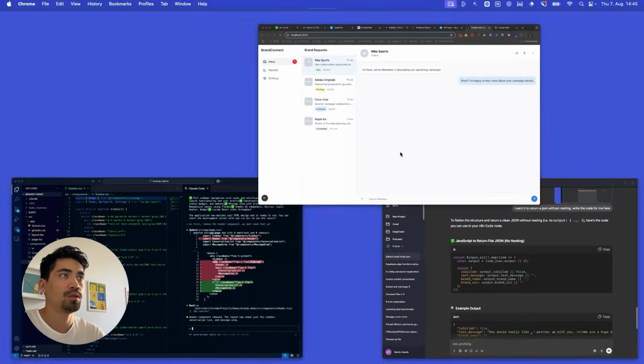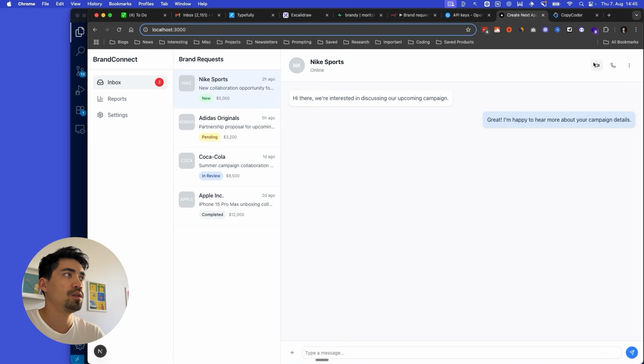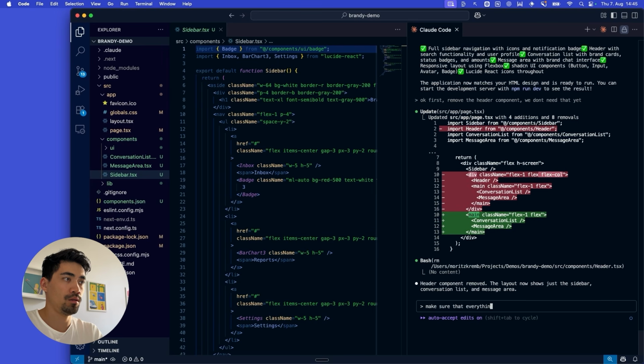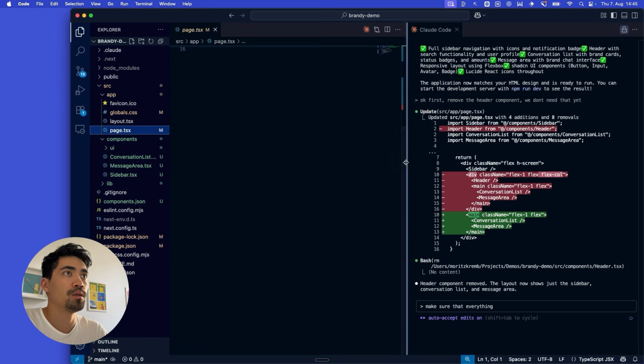We can do that later. I want to just fix this page again a bit and just iterate on it to get it into the style that we want. Make sure that everything, just have a look on the main page.